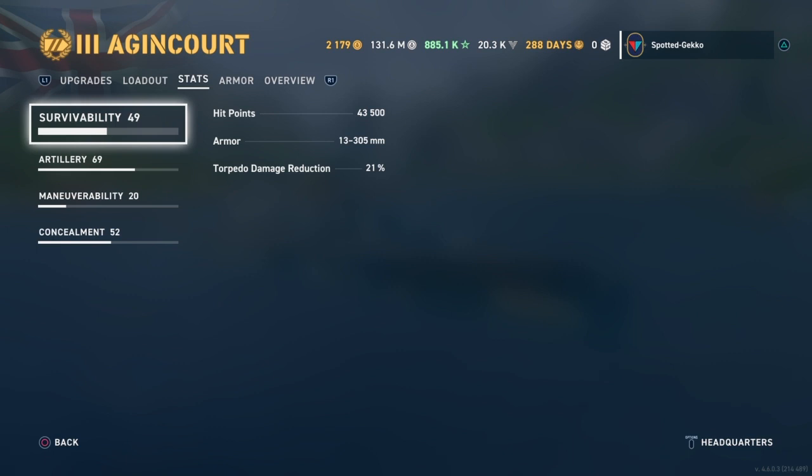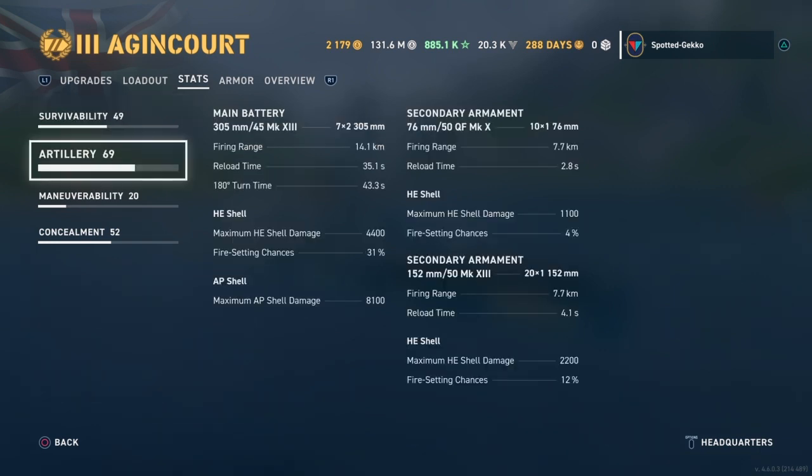Now, survivability. The ship has 43,500 hull points. She's got 305mm armor. Torpedo reduction of 21%. Not bad for a Tier 3 battleship. Now, artillery. I was just talking about this. She has got 7 dual turrets. That's 7 turrets. That's 14 guns of 305mm. And those are really nice guns.